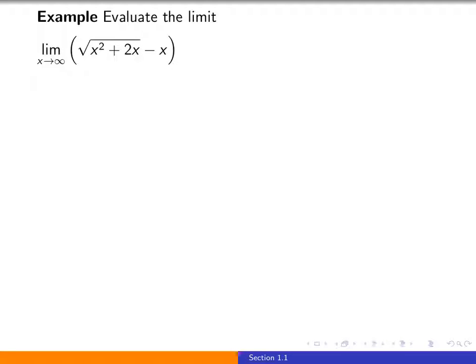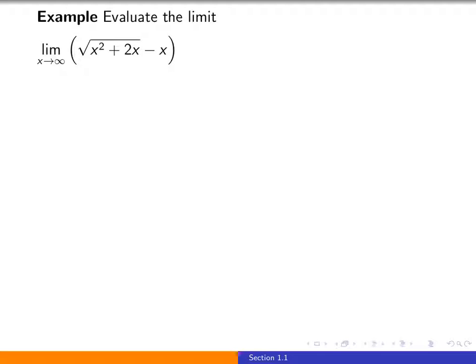So let's evaluate one more limit as we approach infinity. My intuition here is that if you think about what's going on as you approach infinity, you're going to end up with, say, something that's getting really large, so approaching infinity, minus infinity. And we really have no meaning that we can associate with infinity minus infinity. It turns out that can actually be any number we would like.